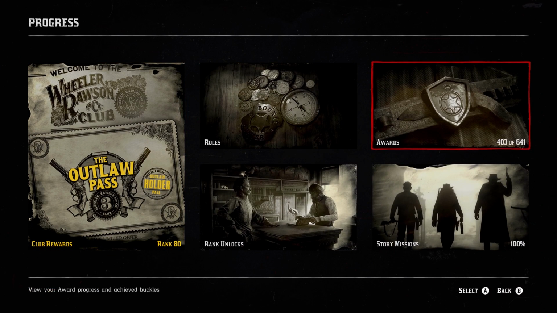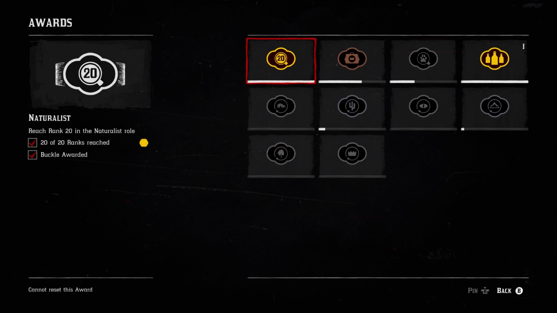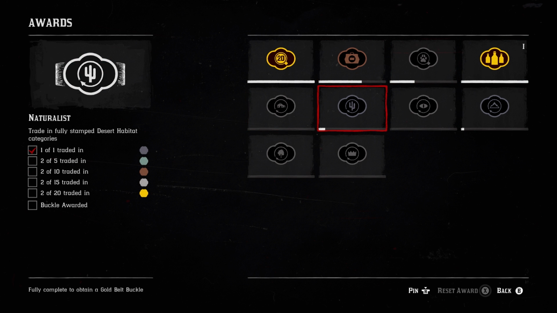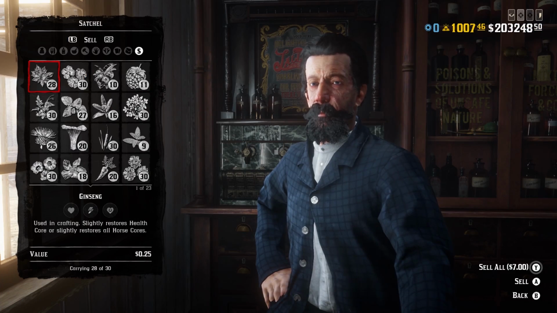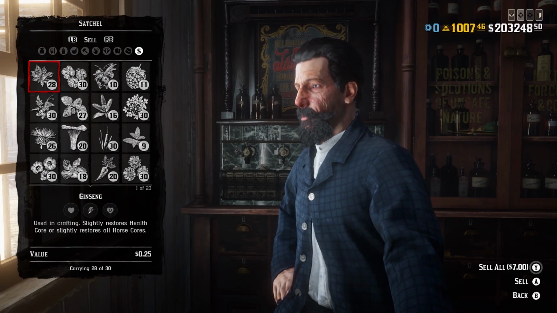You can also do awards. There's one award that I always do when starting a new Red Dead Online account, and I've done this many times now. We're into like double figures of how many Red Dead Online accounts I've started from absolutely nothing and tried to see where I can get to. But the award that you want to look at is selling 100 herbs to a doctor. Extremely easy. I set myself up in Valentine because Valentine does have a doctor there.